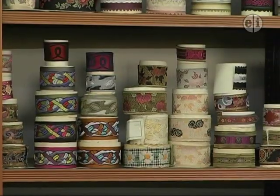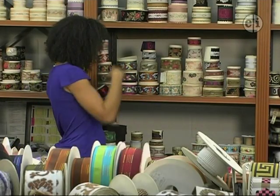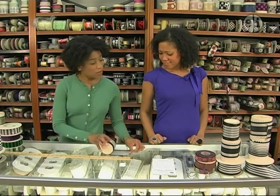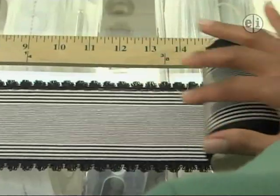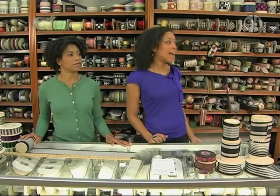Look at those cute patterns. Bianca, please come here. I'm trying to teach you things you need to know. I am so excited, which is such a good thing, because my excitement is contagious, and I will inspire people to buy stuff. When a customer wants to buy ribbon, you measure it by unrolling it along the edge of the yardstick. Look at those colors! Those colors are gorgeous. I need to have those.